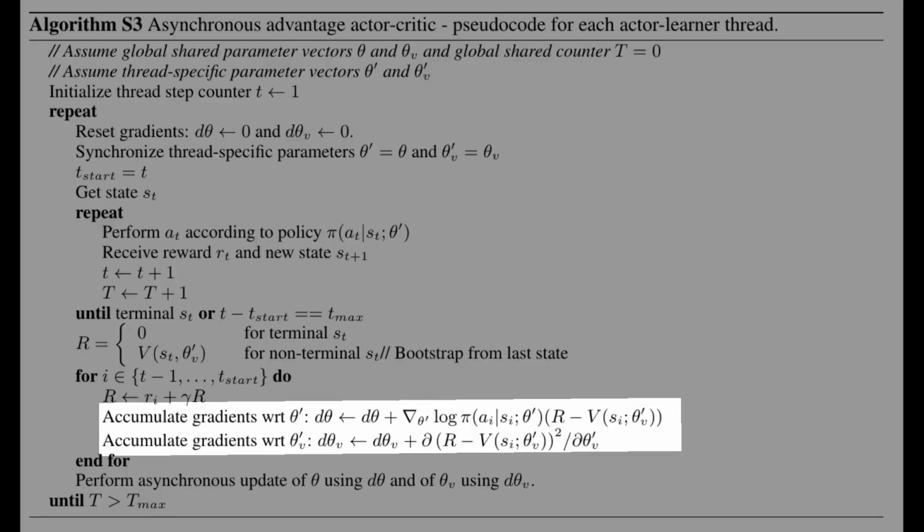Then we're going to be calculating the loss functions, and these will be done according to the loss functions given in the paper. So for our critic, we're going to be taking the delta between those returns and the values and taking the mean squared error. For our actor, we're going to be taking the log prob of the policy and multiplying it by the advantage, and with a -1 factor thrown in there as well.